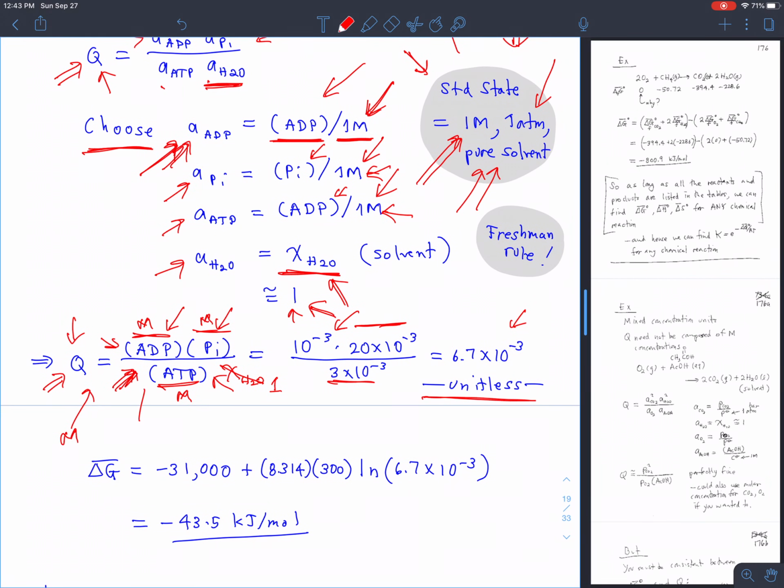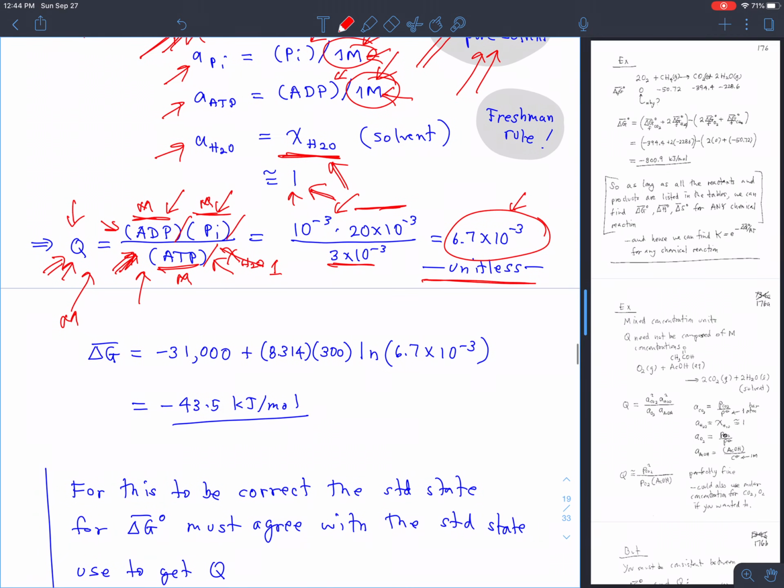It looks like the reaction quotient has units here because we're ignoring these denominators, right? The activities are all unitless in their own right, and if we put the denominators in here, we would see that Q is actually a unitless quantity, in fact. So this quantity over here doesn't have units.